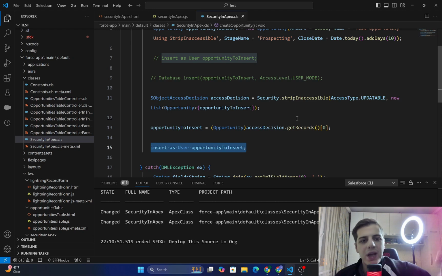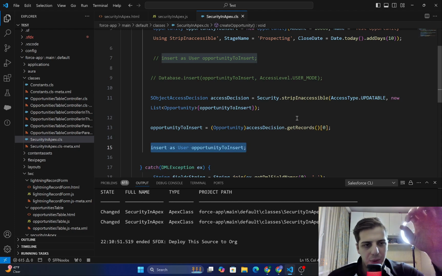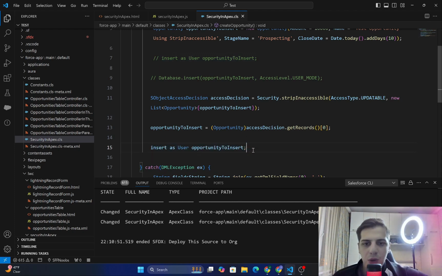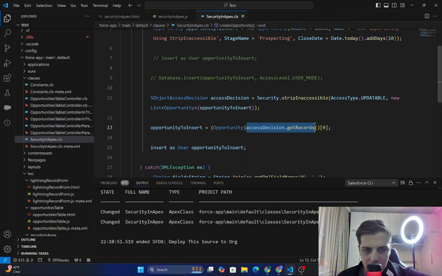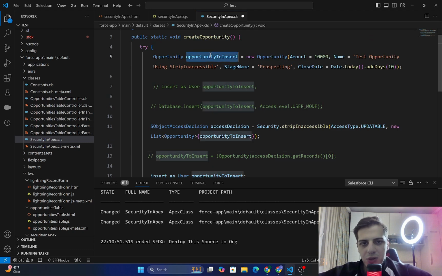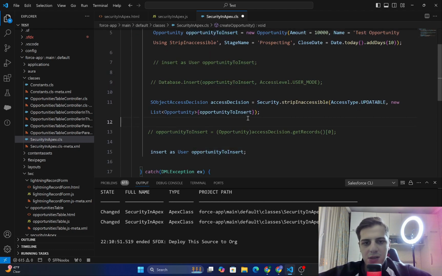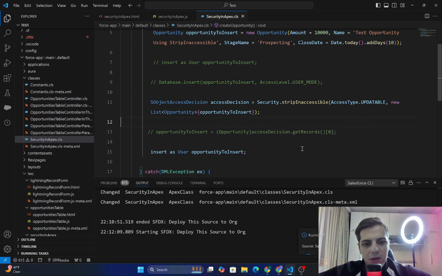Even if there are multiple fields and they do not pass the check, all of them will be stripped, and then you will be able to insert them. But you have to get the record from the access decision get records method, because if you directly use the old opportunity to insert, it is not actually stripped.